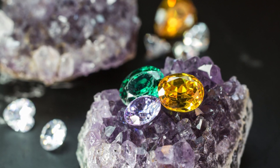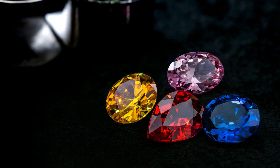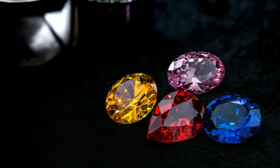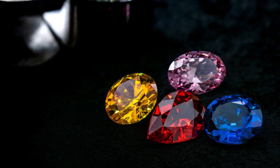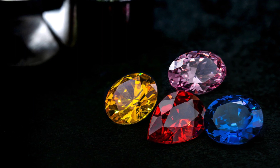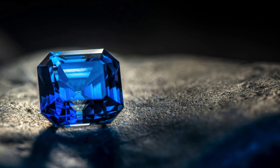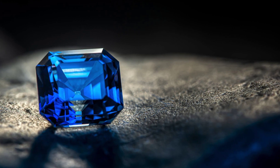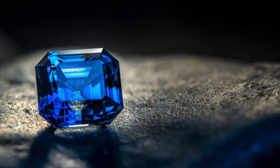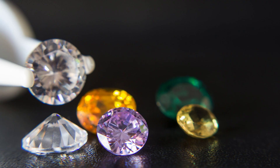Crystals, on the other hand, whilst absolutely beautiful in their own right, are pure minerals and substances which can have molecules that take on a regular geometric pattern. You can have a gem that is a crystal, since it will have been a very clear and bright crystal cut into a gemstone, but a crystal will not always be a gem. Crystals are solids that have ions, atoms, and molecules fixed together, which creates a three-dimensional shape.